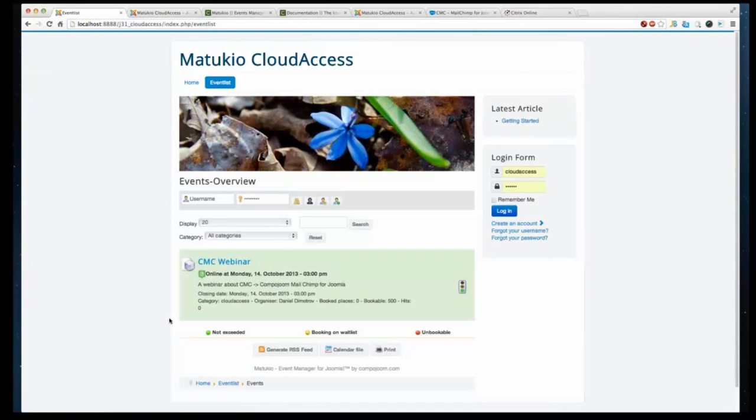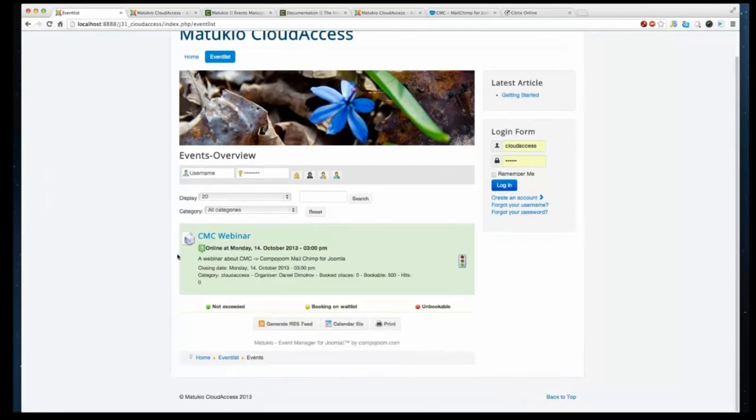We are going to the front end and to the event list. So this is it, the one webinar we created before. This is the icon just for webinars. If we had a different event, we would have another icon. You can click and a map would open. But we're just going to take a look at this one at first. I'm going back in some minutes to the back end, to create some custom booking fields and another event, a local event with some more things to show.